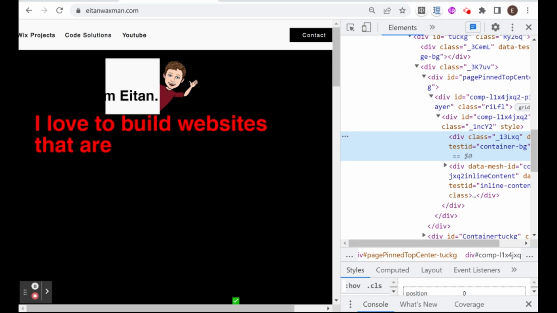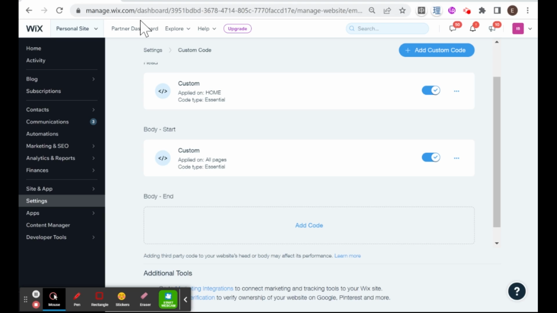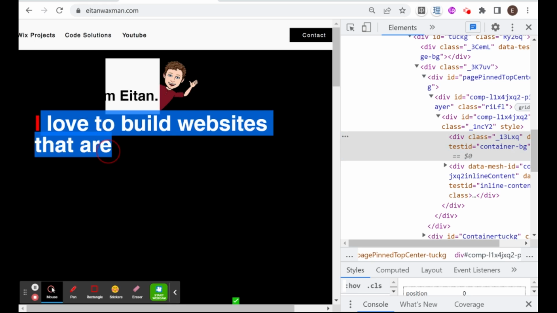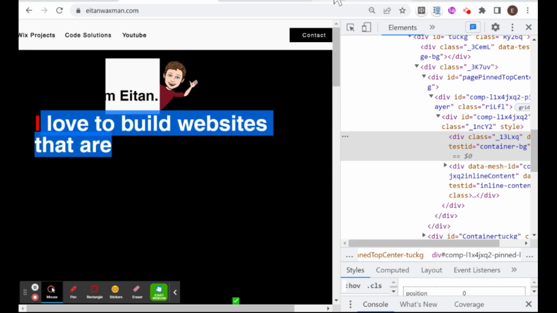And in order to do that, I just opened a pen over here and let's mimic the situation that we have on my live site. I'm actually just going to turn off this custom code for now, just in case somebody visits the website while I'm making this video. And I don't want them to see a very bizarre black website with red H1s. So that's not what I want. And that's why I turned that off.